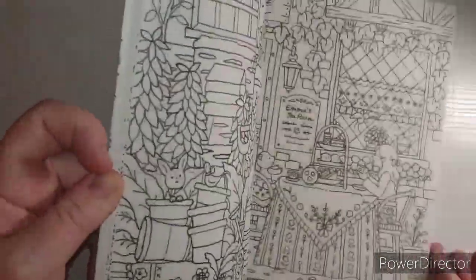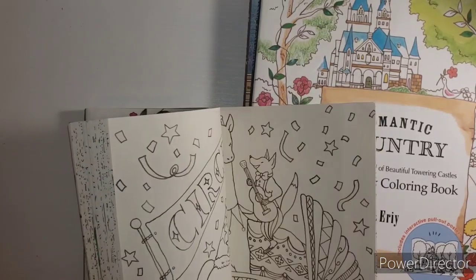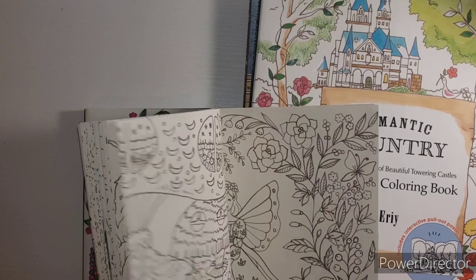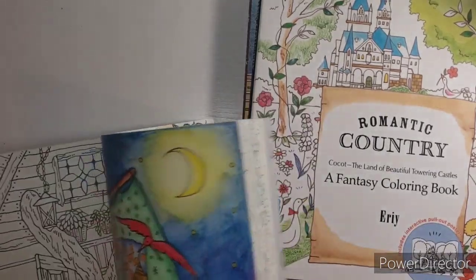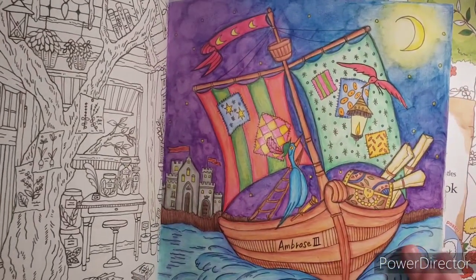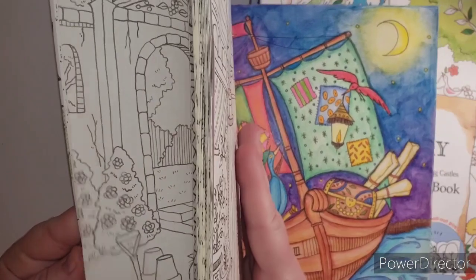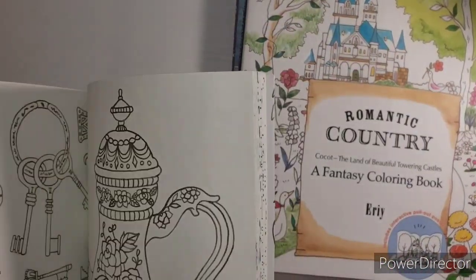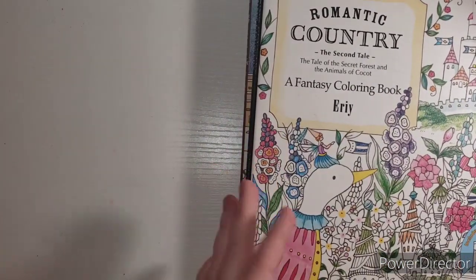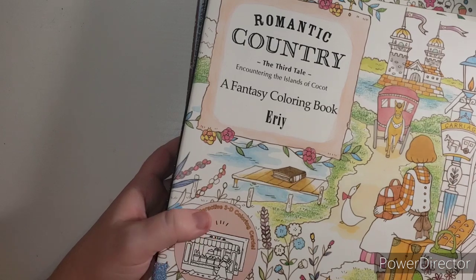Yeah. You know what? I think I missed one in this one. Because I remember coloring... I really should have put tabs on these. Oh, yeah, I missed a lot. I was just flipping the wrong direction. So I did this one. I knew I did this one, I just couldn't remember which book it was. And I know I did another one. Just can't find it. Oh well. Probably going to find it eventually. They're in there somewhere. Maybe when I finally finish the book and do a full flip, I'll be like, hey, I did that page.